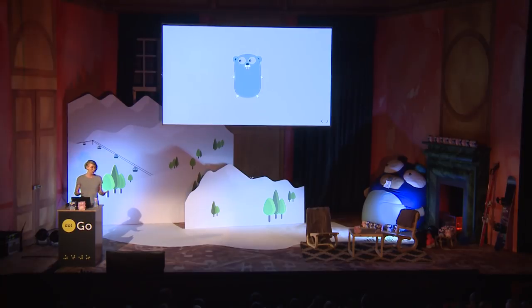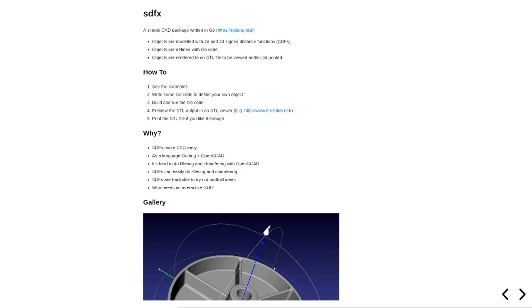So let's do it with Go instead. One caveat: this is going to be a live demo and 18 minutes is not very long, so I'm going to cheat and copy some boring bits — the important parts we'll do live. We're going to use one library called SDFX, which stands for signed distance functions. The Wikipedia page is very cryptic.